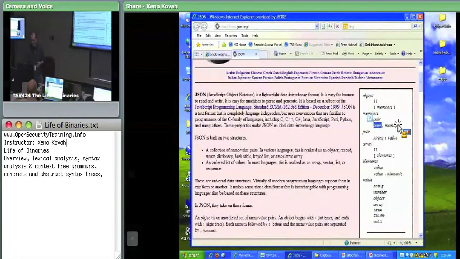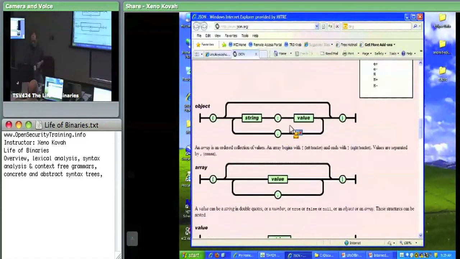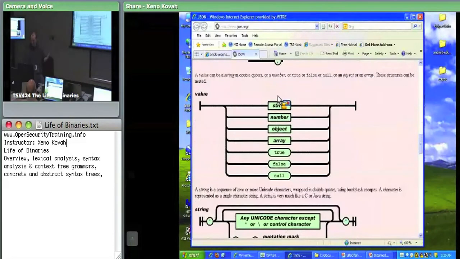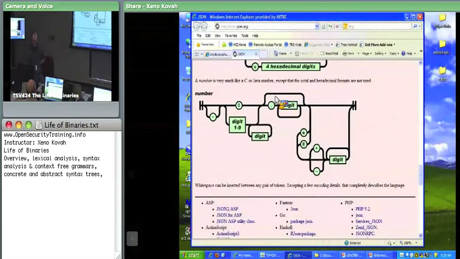So here's basically that recursive thing that we saw with the event list. Members can recurse back to members, and so you can specify an arbitrarily long list of pair comma pair comma pair comma pair comma, all within some curly brackets, and then a pair is just a string colon value, right? So you can see how this will let you send a bunch of data where it's string colon value comma string colon value comma, etc. So very simple. This is why I'm saying I think syntax graphs can be elegant, right? This is just the way that you specify your data. Nice. And then eventually you have the right curly bracket, so it's cool.